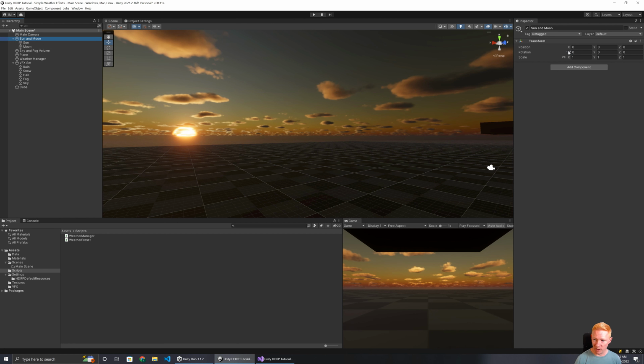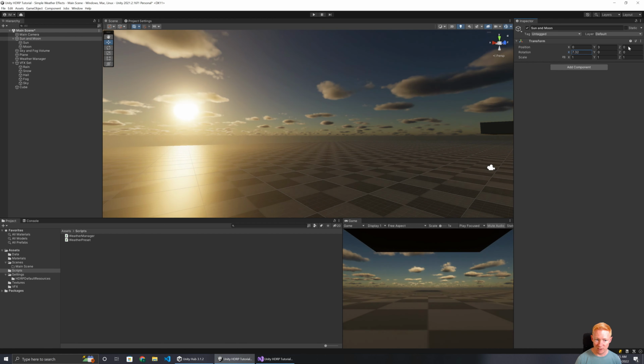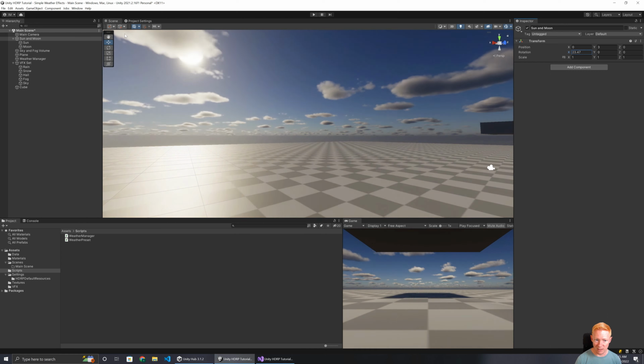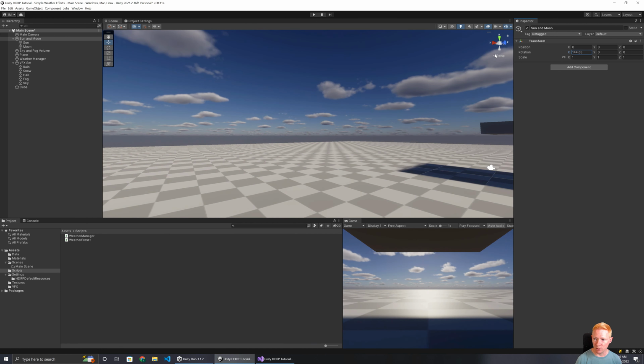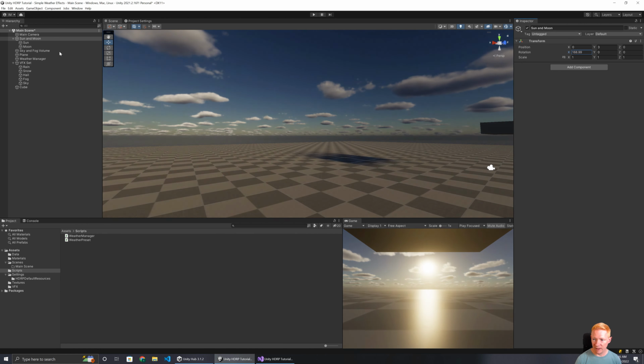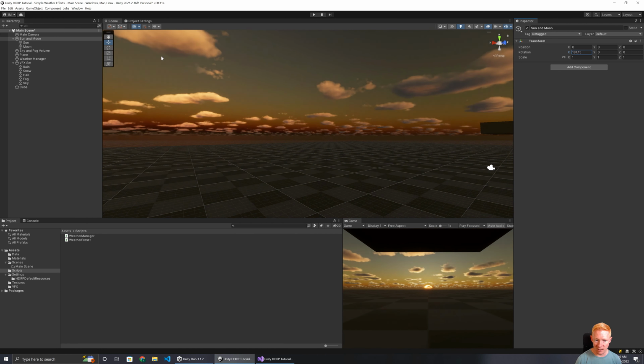Because they're now, okay, so 0 is sunrise. Positive numbers are during the daytime. So 0 to 180 will correspond to during the day. And then 180 to 360 corresponds to nighttime.